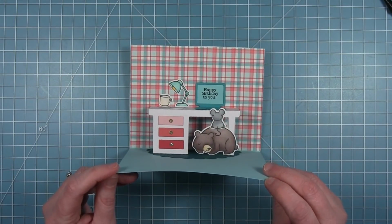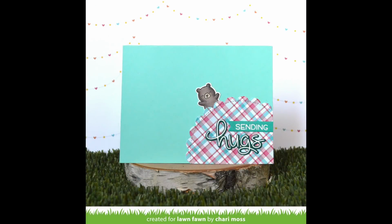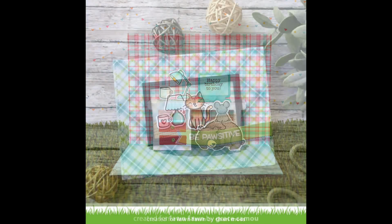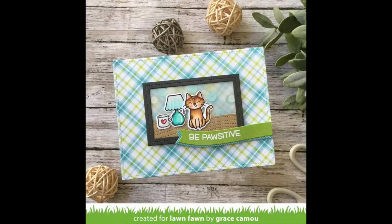Thank you so much for this adorable card, Shari. It is so sweet. I love the front of the card, and the beautiful surprise on the inside is so awesome. Now, next up, we want to show you some adorable cards by the design team. First, we have this card by Grace, and look at the front. I mean, the front is so cute. And then when you open it on the inside, you get the big surprise.